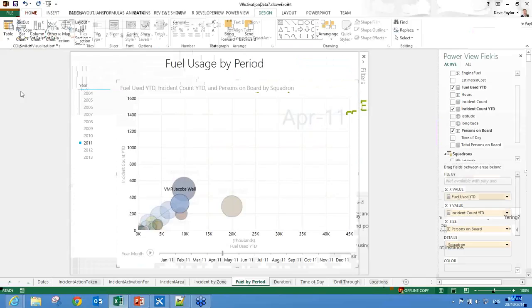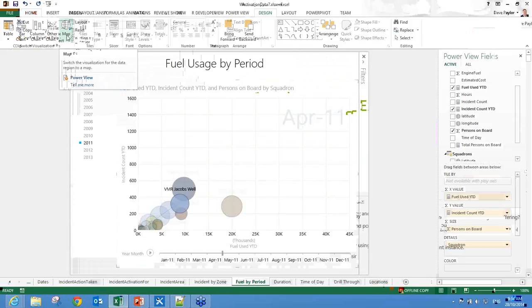And the other question that we've had is what sort of configuration is required for the big map visualization? Actually, none at all. So you can see here one of the options within Power View is to insert a map, and literally it uses the lat long information that's coming from the data to decide which bit of the map it shows.